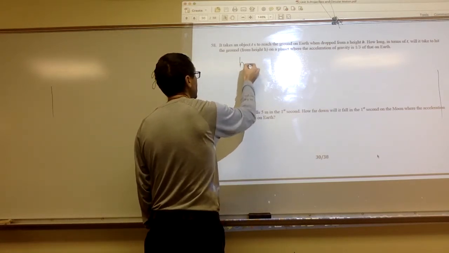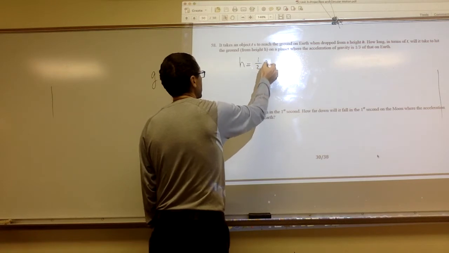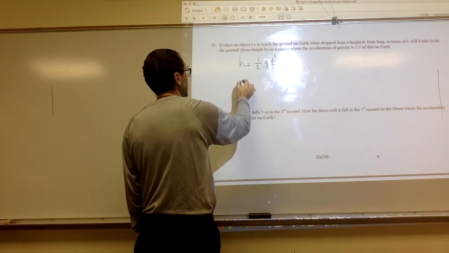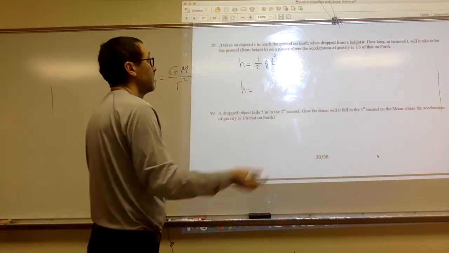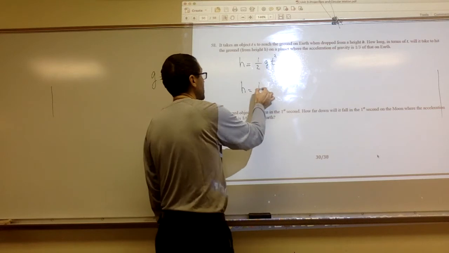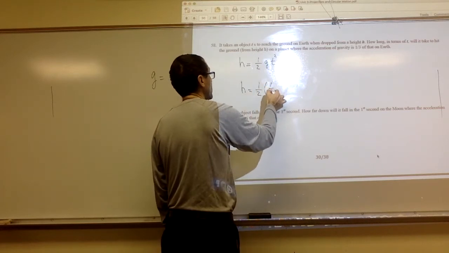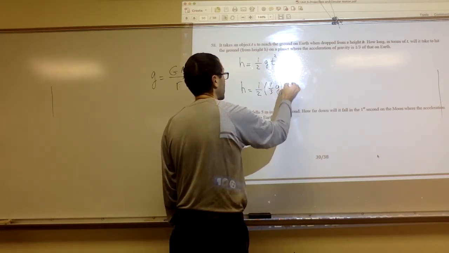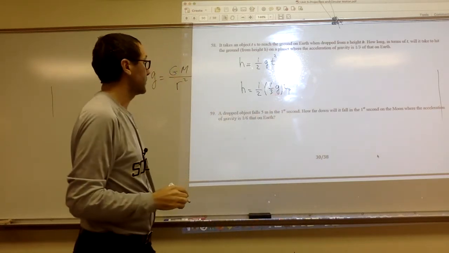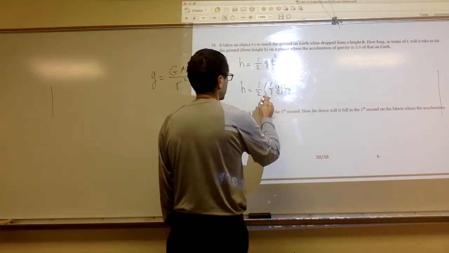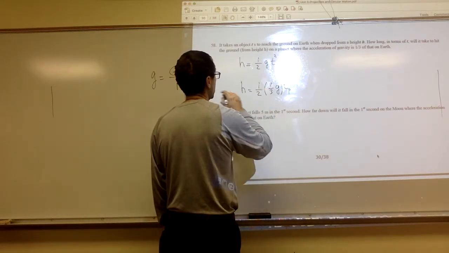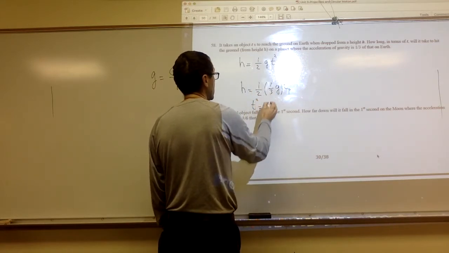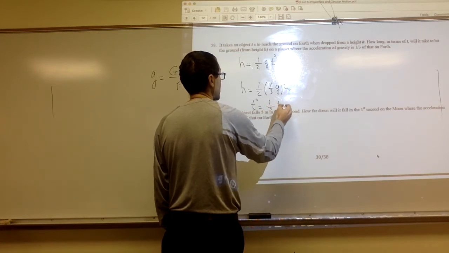I would say, you know what, this is the height on planet Earth. This g is g on Earth. Now we're going to drop it from the same height on a different planet. But on this planet here, the g is 1/3 of the g on Earth. And we're trying to find the t on this planet, in terms of t. Now, I can maybe set this equal to each other. And if you do, you should see that t squared is going to be equal to 1/3 tp squared.